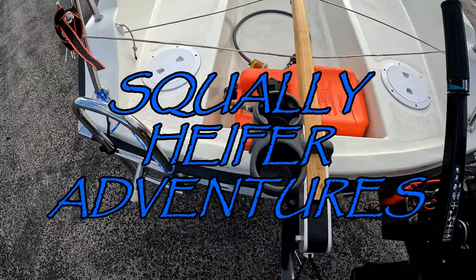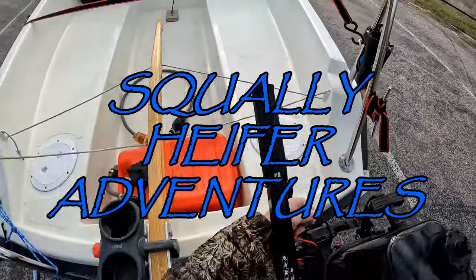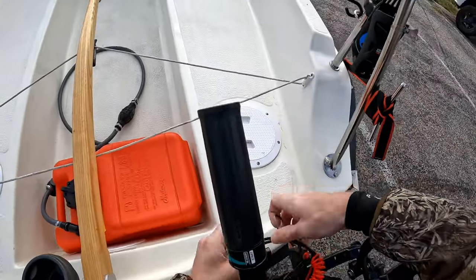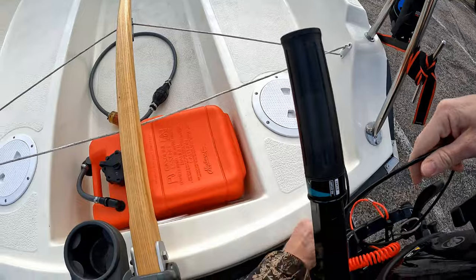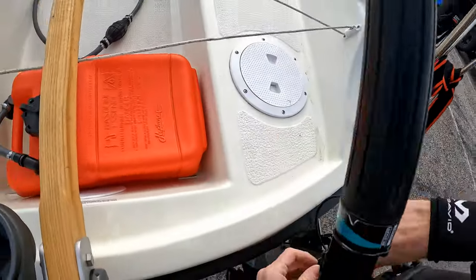Today on Squally Heifer Adventures, we're actually going to rig the boat up to go sailing. You didn't see it, but the first thing I do is get the rudder out of the truck, put it on the boat, and then I set up the auxiliary motor.